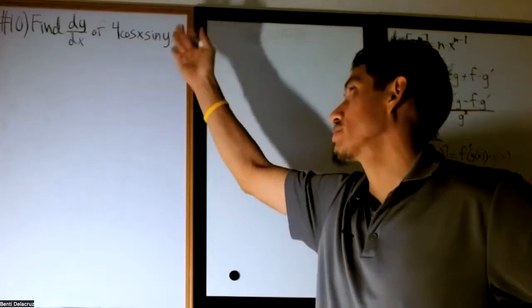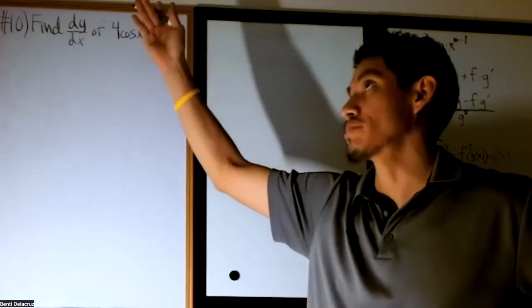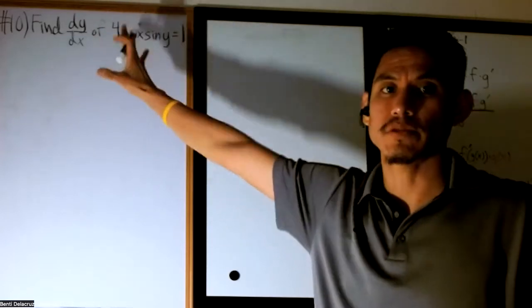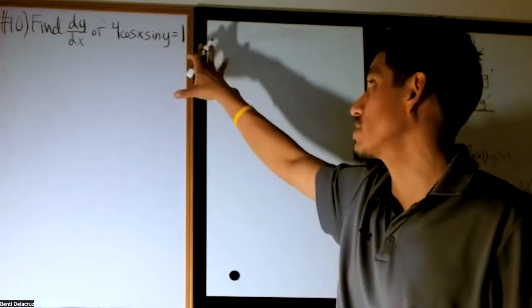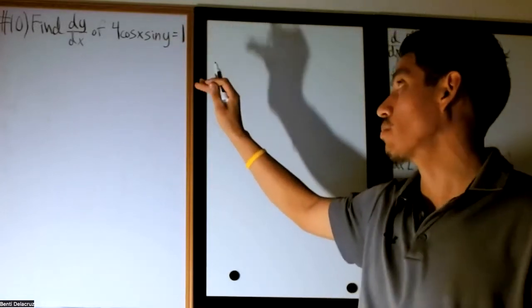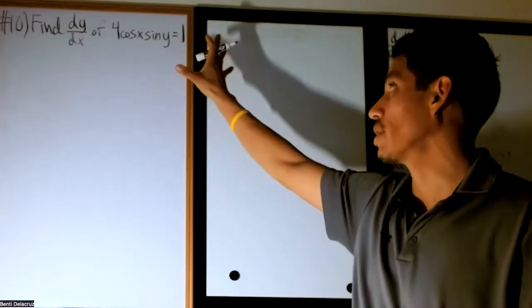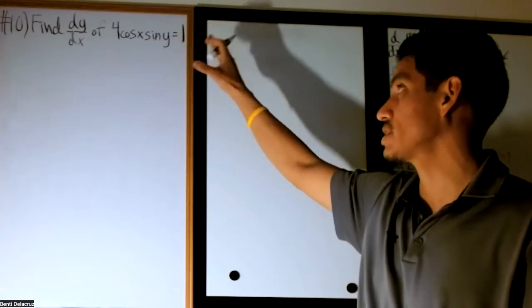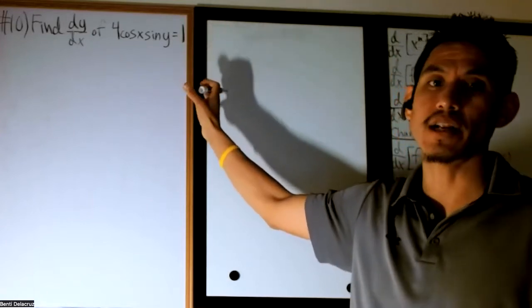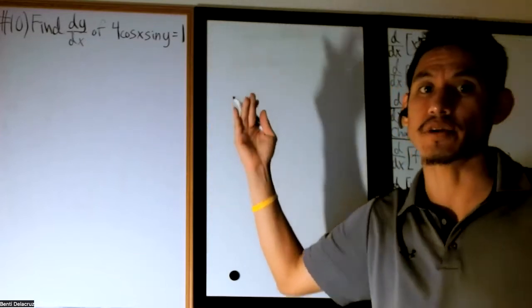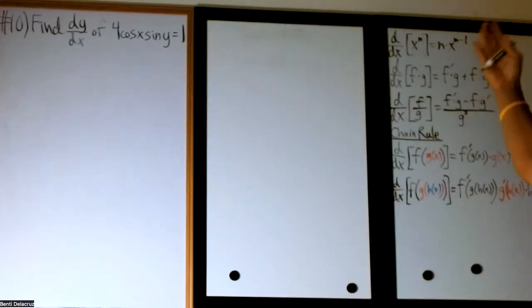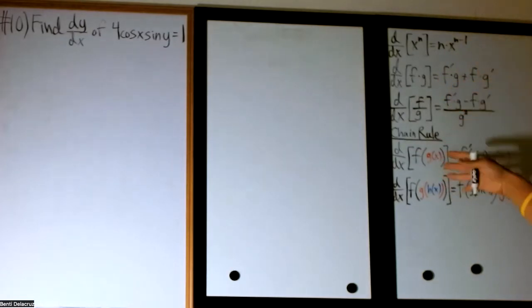Usually we solve for y in terms of x. So in other words, we would have y equals something where you only have x terms on the right. But with this equation, you can't really do that. So we're gonna go through implicit differentiation. And the one thing that you're gonna use a lot in implicit differentiation is chain rule, but also all the other ones. So make sure you really know power rule, product rule, quotient rule, and of course your chain rule.